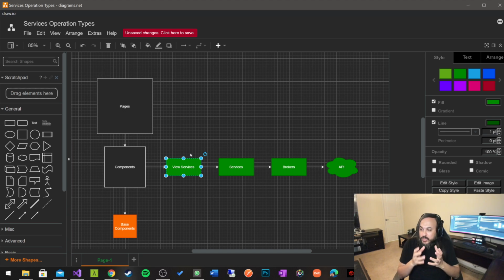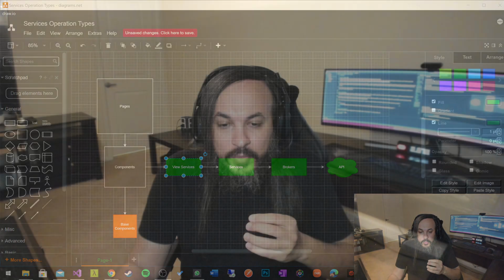Let me explain something to you just so you understand. Base components are the equivalent of brokers in a backend or data pipeline. So there's a data pipeline, and then there's the UI pipeline like this. In the data pipeline, there are brokers, and these brokers' main responsibility is to play the role of a wrapper. And this wrapper basically wraps any external dependency API calls. You could be using a broker to pull date time from the system. You could be putting a message on a queue. You could be talking directly to storage, whatever the case may be.